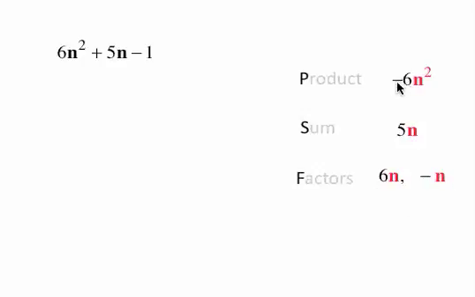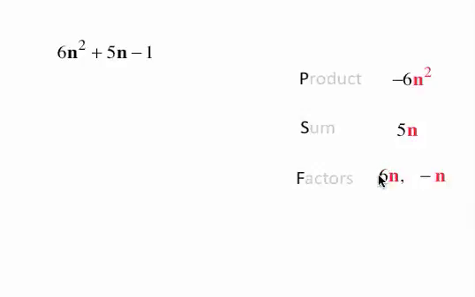So like what multiplies to give us negative 6? 6 and 1, or 6 and negative 1, negative 6 and 1, but also add up to give us 5. So if this number is negative, you know that the two factors have to be different. If the product is negative, the two factors must have different signs. Okay? And the largest, in quotes, the largest number is going to be the sign of whatever the sum is. Since it's positive, the largest is going to be positive. If it was negative, then the largest would be negative. So in this case, it's positive, so the largest is going to be positive.